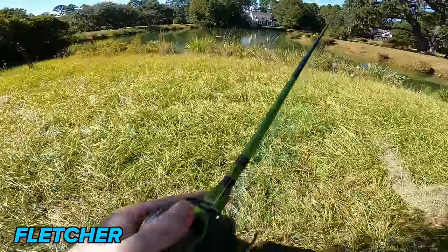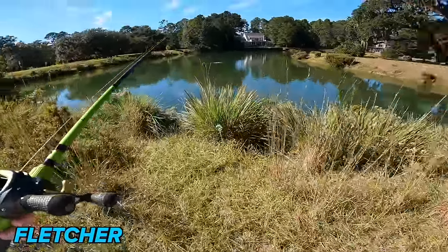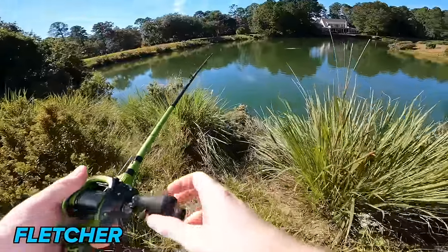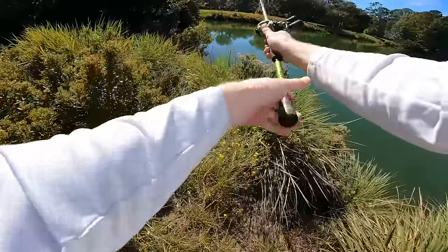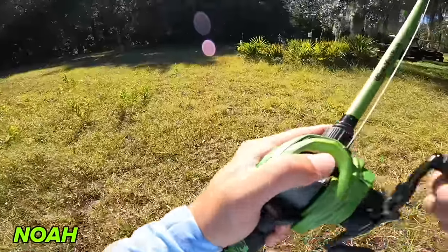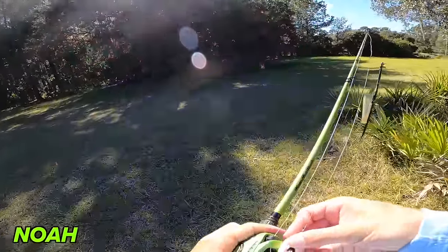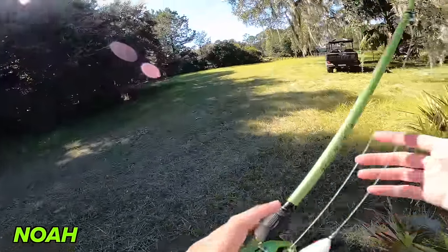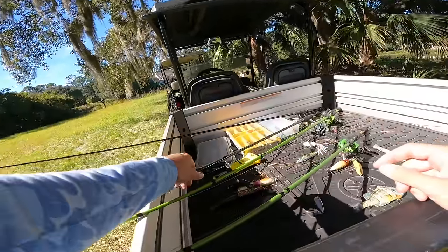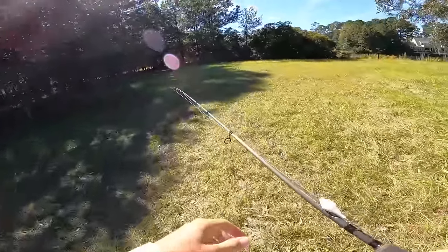We are on pond number 2 with our medium-sized baits. This seems like it's gonna be a good little juicy pond. Let's try this little angle right here down the side. All right, boys, we're gonna grab that plopper that's on the spinning rod real quick and give it a try. The old mini plop. Let's give her a shot. I'm actually gonna walk down to this other side too.